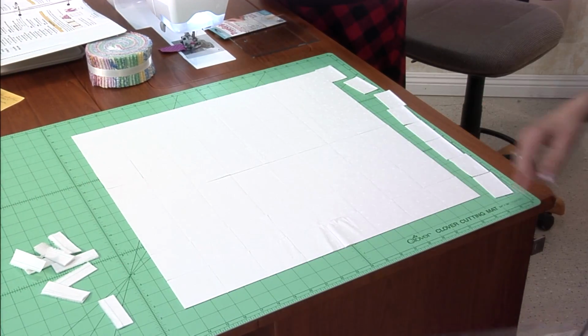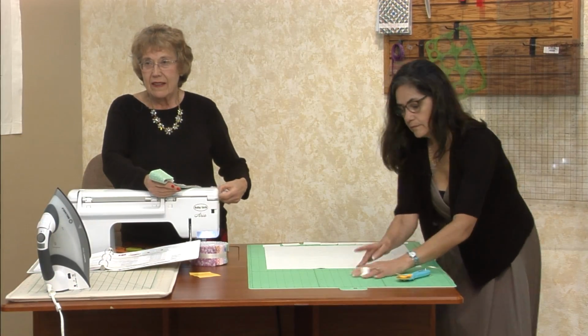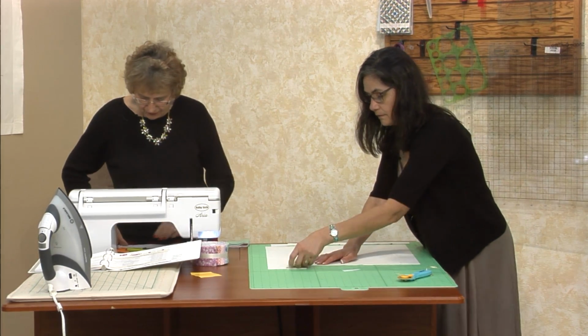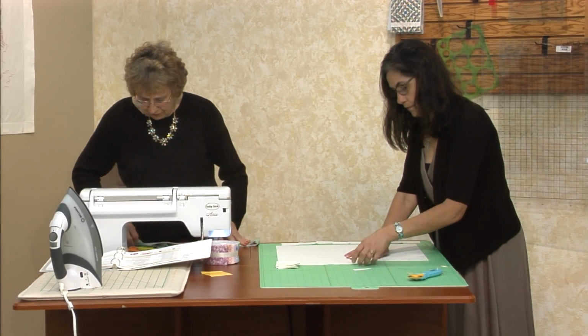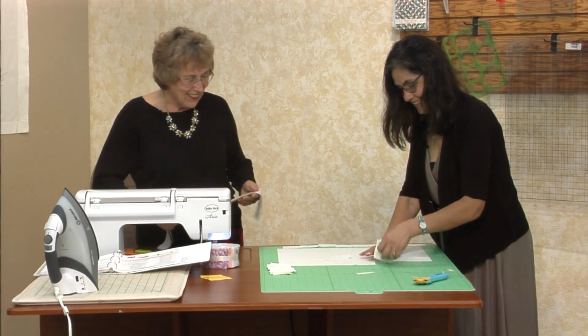Yeah, you don't use all of it. In addition, you need to have lattice and some squares, some 6.5-inch squares for the centers of your blocks. But we just decided to show off on the 2.5. That's pretty good, huh? That was pretty good showing off.